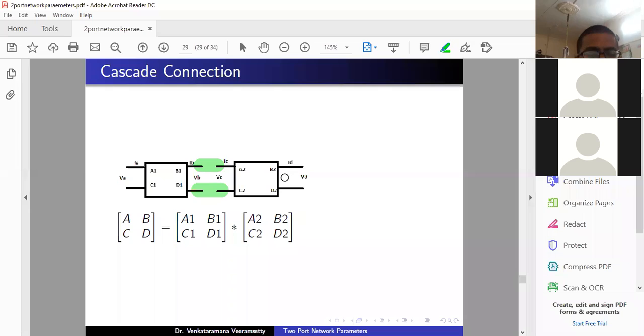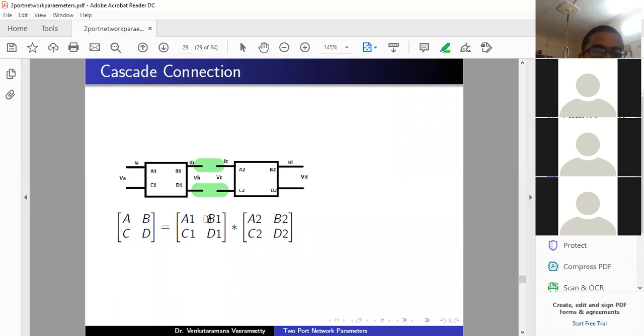Now, we will discuss how we are able to get this equation. We need to concentrate on how we get this relation: how we get ABCD equal to A1, B1, C1, D1 multiplied with A2, B2, C2, D2. So now we need to derive it. This derivation is useful for understanding and for academic purposes. However, for competitive examinations, if you are able to understand this concept and this equation, that is sufficient for you to solve the problems. Anyhow, now we will discuss the derivation.